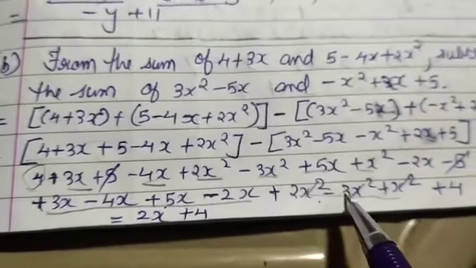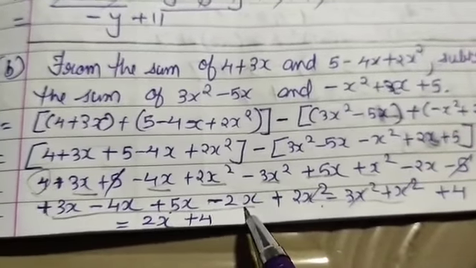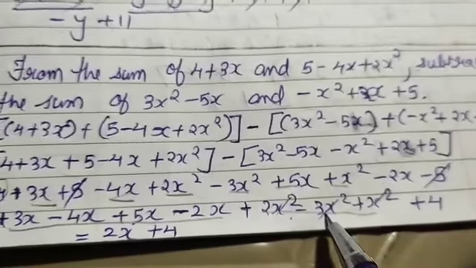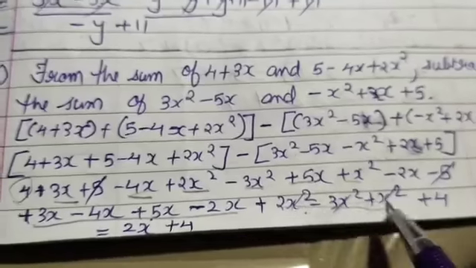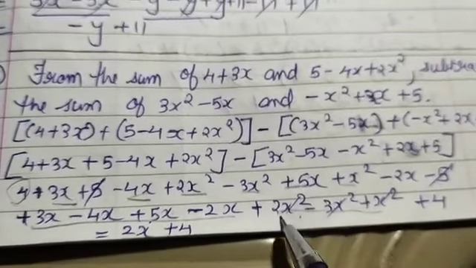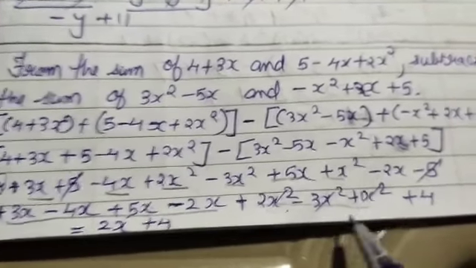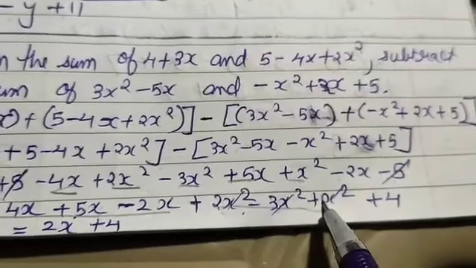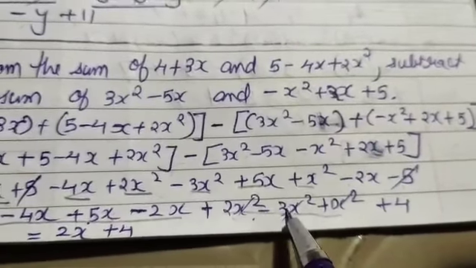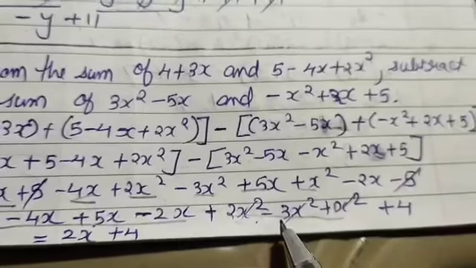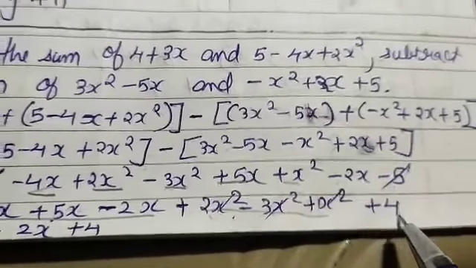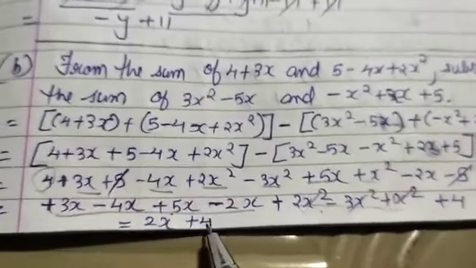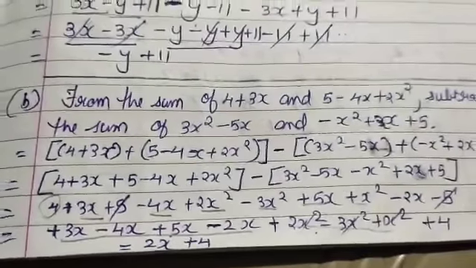Then here, see, negative 3x square is there and positive 2x square and 1x square, so 3 plus 1 you have to consider here as a 1x square. Positive 3x square and negative 3x square will all get cancelled. Then what is left? Only 4 is left, positive 4, so write it over here, positive 4. So this is your resulting answer.